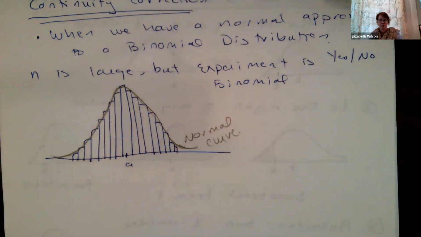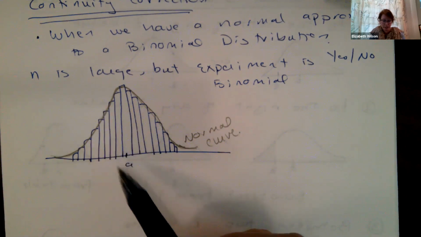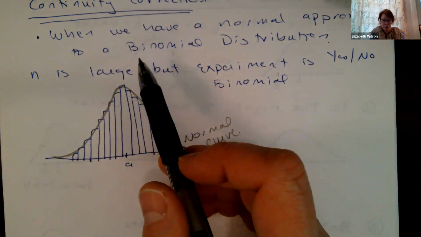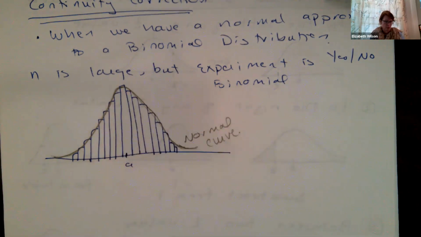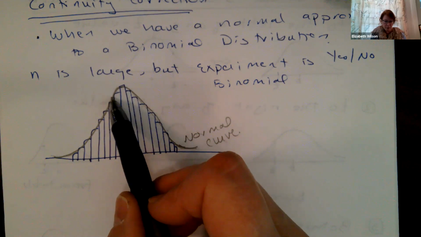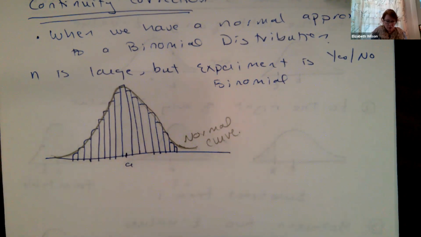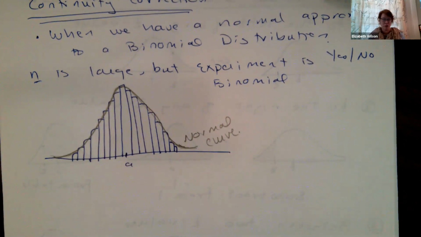This is our e to the -1/2 (x minus mu) squared. This is our normal curve, but look at the data it's sitting on top of: it's discrete. So I have to do a continuity correction, because if I zoom in, my curve is overestimating and underestimating these values. I have to take that into account. We're talking about when n is large. So how do I know when I can actually do the continuity correction?